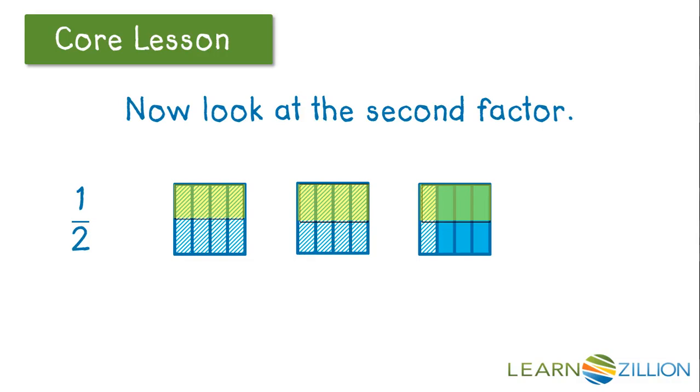And now let's look again. When we divided the models in half, now you can see that each square is divided into 8 sections, or 8 parts. But we are only looking at 4 out of the 8 parts. So, now we have 4 eighths plus 4 eighths. And in the third model, just 1/8 is shaded both with the yellow and the blue stripes, which gives it the green.